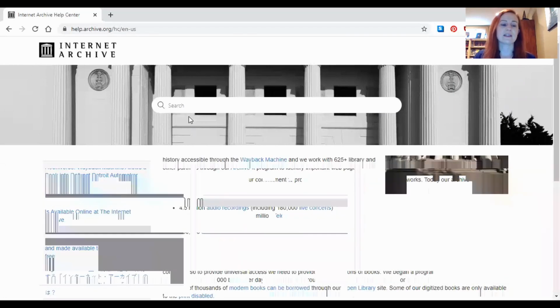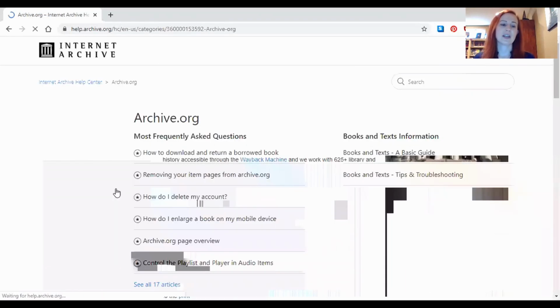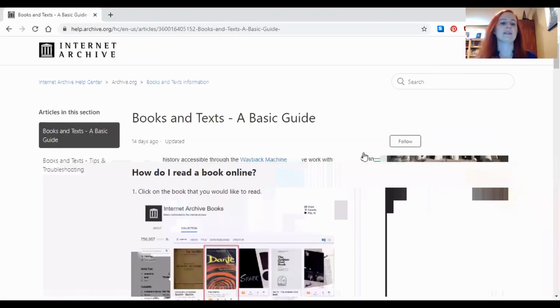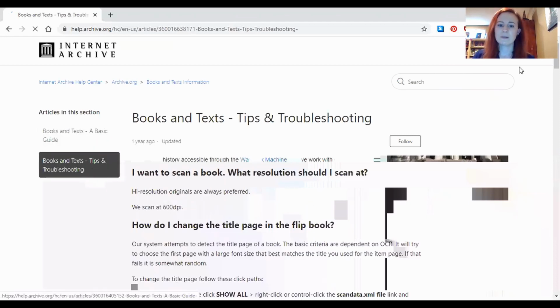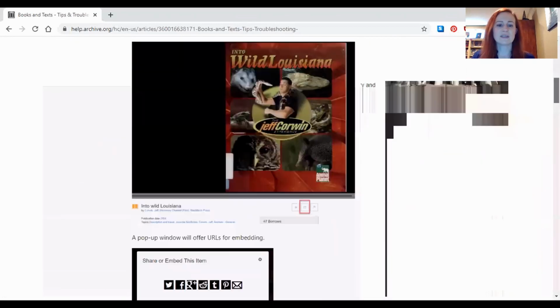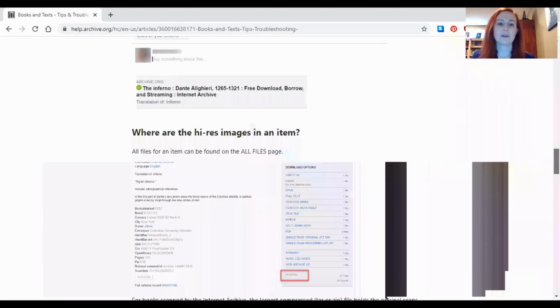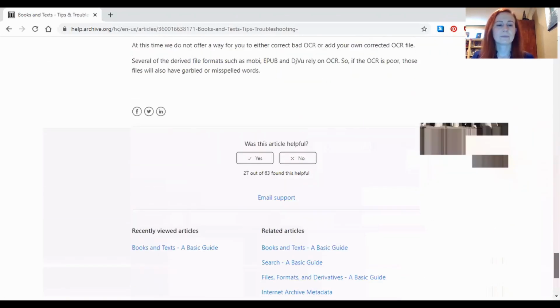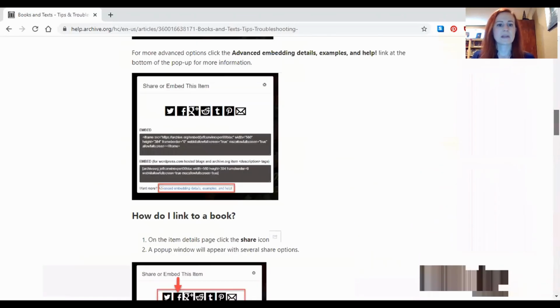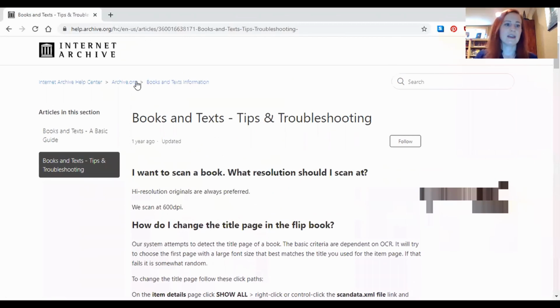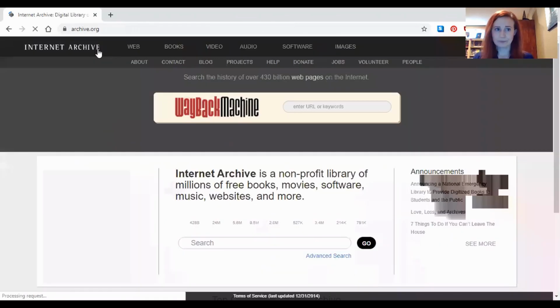Make sure you understand how to do the searching. So you can actually go in here and say, okay, books and text, a basic guide. How do I read a book online? Tips and troubleshooting. So then it'll tell you the different things that you can do. So anyway, this I think is incredibly helpful.